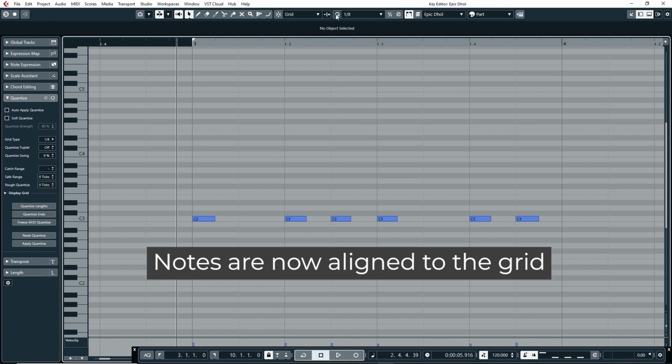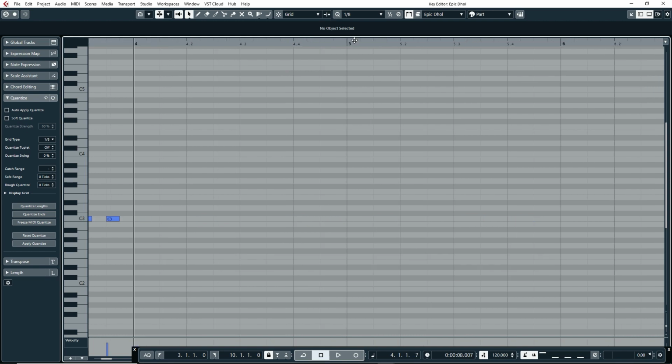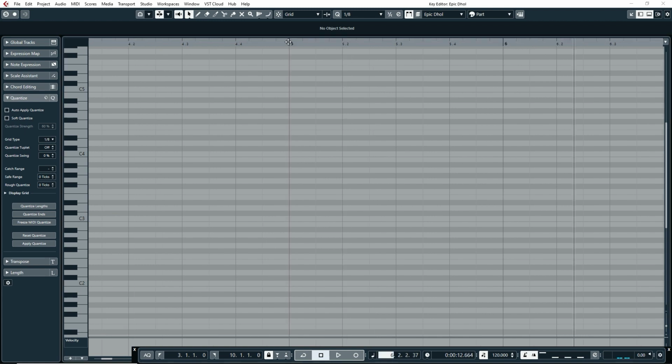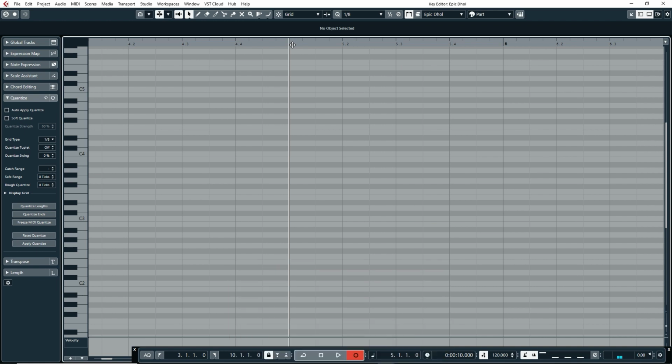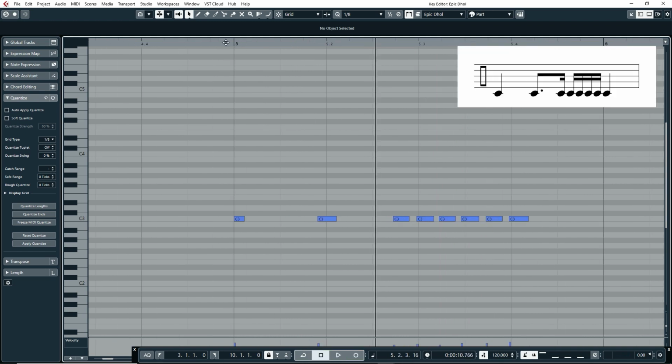We can, of course, go further with more complicated rhythms containing a mixture of quarter notes, eighth notes, and 16th notes. So first, I'm going to record my new rhythm in. And as the quickest value of notes I played was a 16th note, let's set the grid to display 16th notes. As per usual, my timing isn't perfect. This time, most of the notes are ahead of the beat. I've already selected the correct resolution of 16th notes, so again, all I have to do is press the Q button, and look, everything magically snaps to the nearest 16th note.